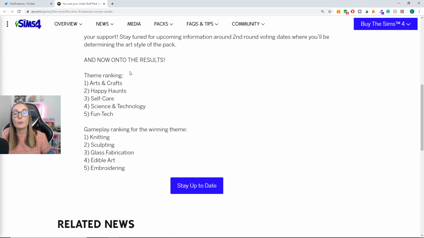And now on to the results. So first of all, we have the theme ranking. We had arts and crafts, which included things like edible art, knitting, and embroidery. Then in number 2 came happy haunts. These two were actually my top 2. Like I said, I was all about arts and crafts until happy haunts got announced, which also included the ghost hunter career, the grim reaper freelance career, and a seance board. So those were actually my top 2.